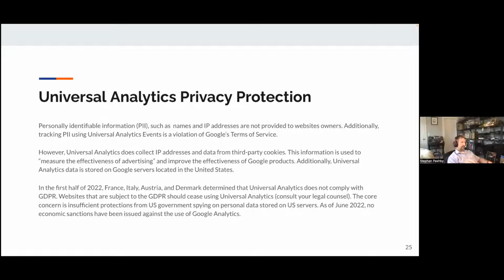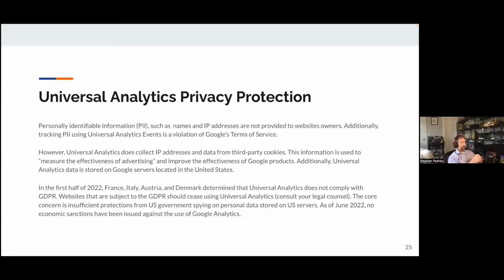But the core issue that was raised was that if this data is collected, including IP addresses, and is stored on US servers, the US government could, using a warrant, go to a US data center and say, hey, Google, unhash this, give us this information.